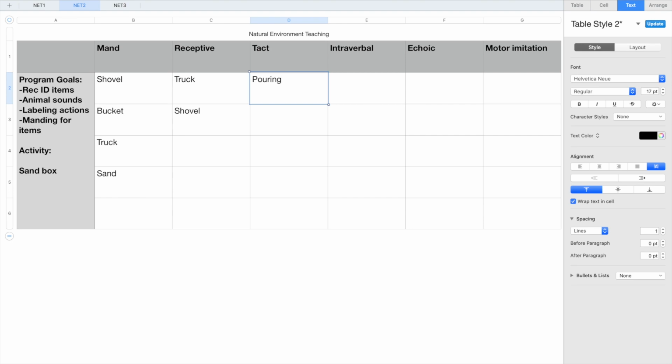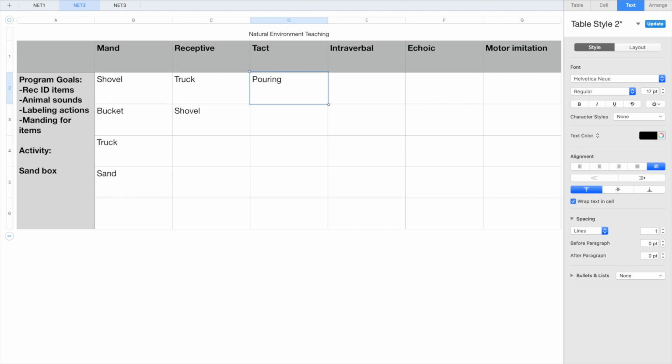So one of my learners once, we were in a daycare, and they had this huge sandbox, and I think like all the kids could fit in the sandbox. That's how big it was. And that's exactly what we did. We actually got all the kids working on this together because it was just so much fun. And we had little sand castles, and then we made a little river area, and we took water, and one of the targets was pour water. And so we would pour the water into that area, and we made a little river and stuff. So again, we really were creative. We really played, and we really expanded the play.